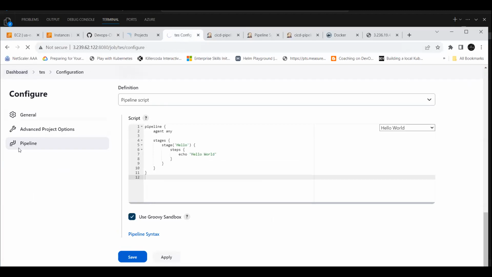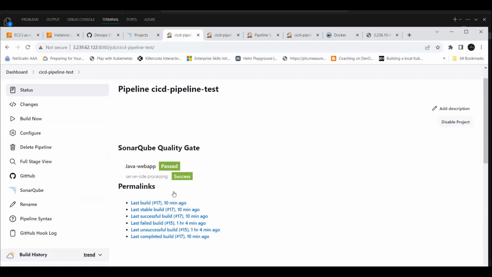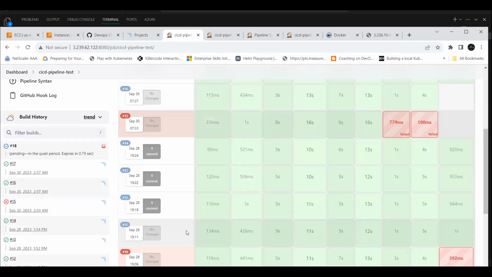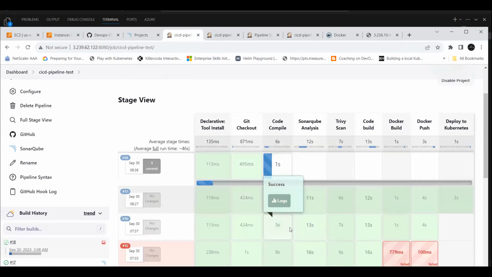Go to the dashboard. Now the build has started. See, it was triggered by the GitHub hook, SCM polling.